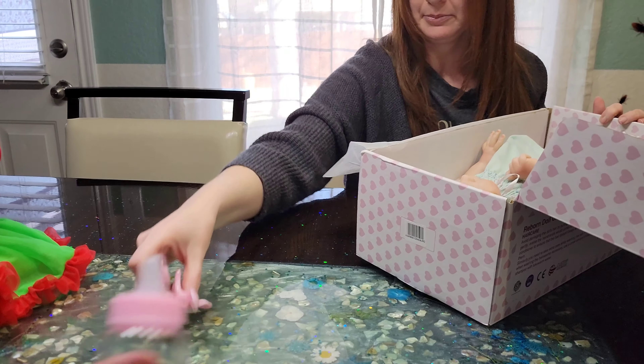Here she is — she's got a very cute face, very innocent and shy-looking. I love the color of her eyes; they're like a green. She actually does look like that Little Miss No Name doll — if you've seen the Little Miss No Name doll, she actually looks a lot like her. She's very cute. The only thing I don't like is that you can't pose her — like the other doll you could pose her, but this one you really can't. She has full limbs but you just can't pose her.